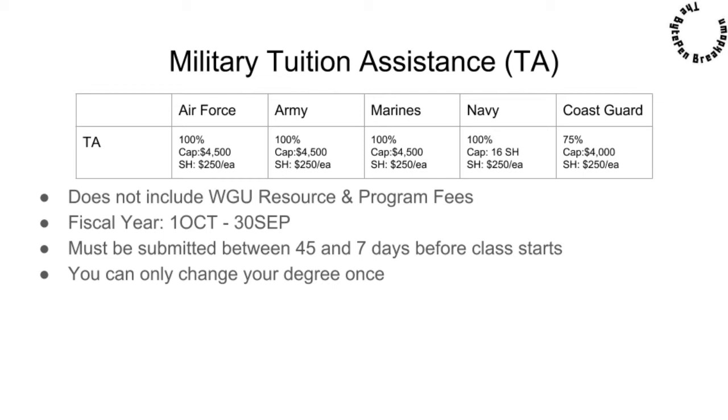The last big note that comes to mind is that you can only change your degree plan once. It doesn't matter if you stay in the same school or if you find a different school with the exact same degree plan. Both of those count. If you start a BS in marketing management and decide that you would rather do a BS in computer science, that's fine, but if you change your mind again and want to do a BA in mathematics, you'll have to pay for this degree on your own. I'm not saying this to discourage you from deciding, but to encourage you to really think about what degree you want before choosing one.